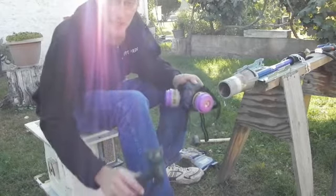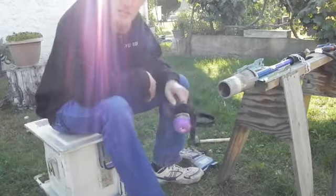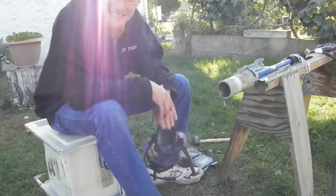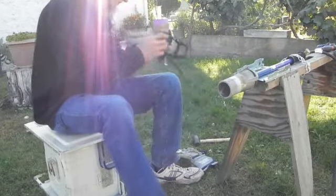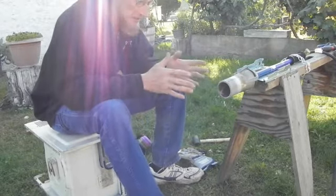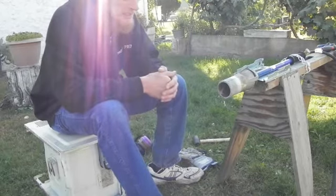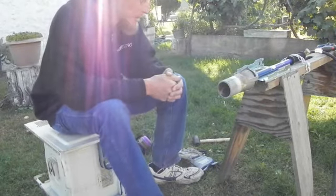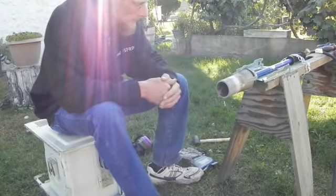I got a hose right here because I'm dealing with fire. You never know. I might just have to hose everything down. If I gotta get my camera too, sorry guys. Safety, be safe. We'll also be wearing gloves and staying very far away from the flame as best as I can. My propane tank will be away from the torch. The torch is strapped in to a workhorse here.